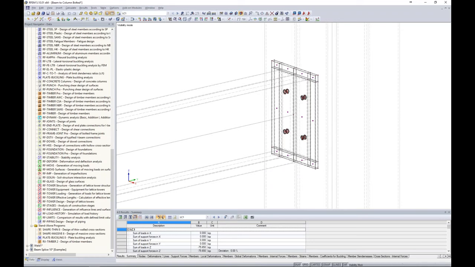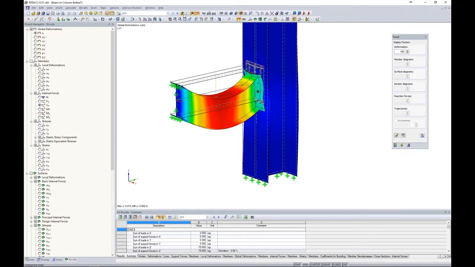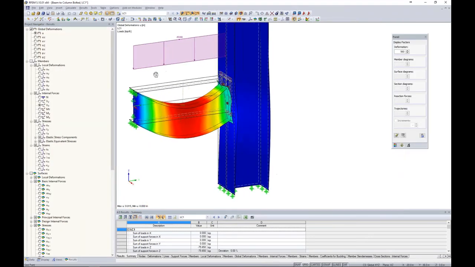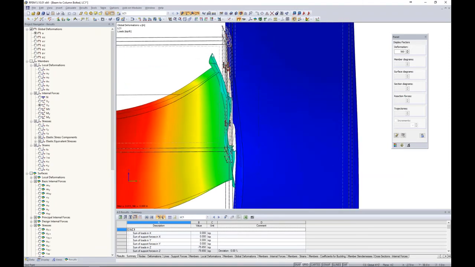So now when we take a look maybe at our results here, let me cancel out our visibility and turn on our results. I am immediately presented with my deflected shape here. So we place this line load, and I turn this into an elevation view, zoom in, and it's doing exactly what I would expect, where I have tension on this plate. It's pulling away from the column.